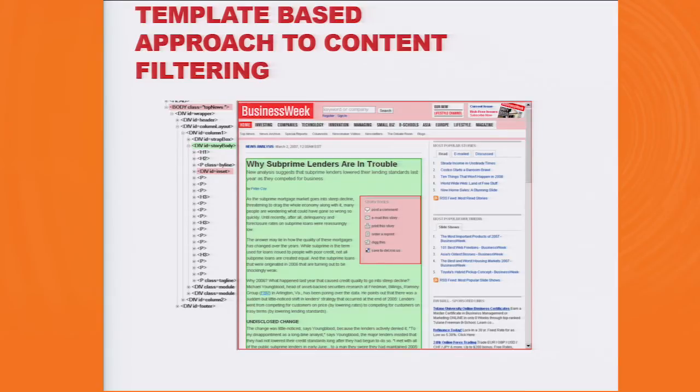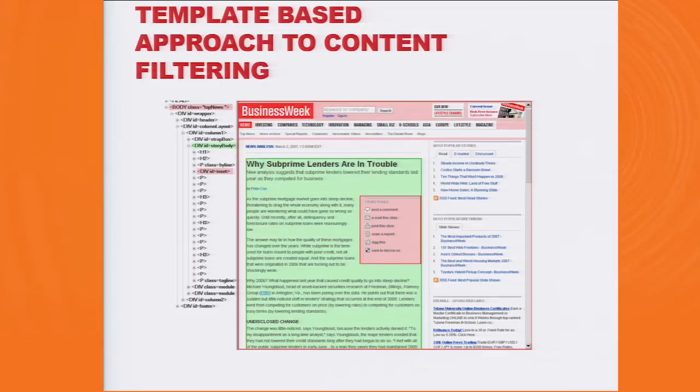We actually did experiments where we trained the system on marathon training and tested it on subprime lending. It's a totally different domain. Still, we managed to get over 97% F1, which is the harmonic average of precision and recall. And that's because we don't utilize at all the words written inside. We are totally content agnostic. We analyze just the style of the structure of the page.